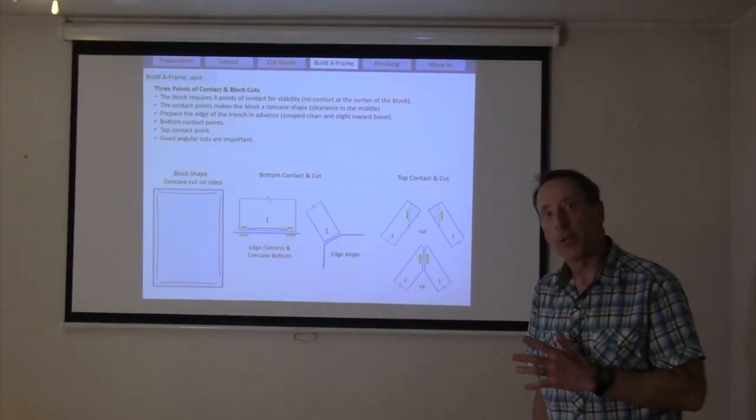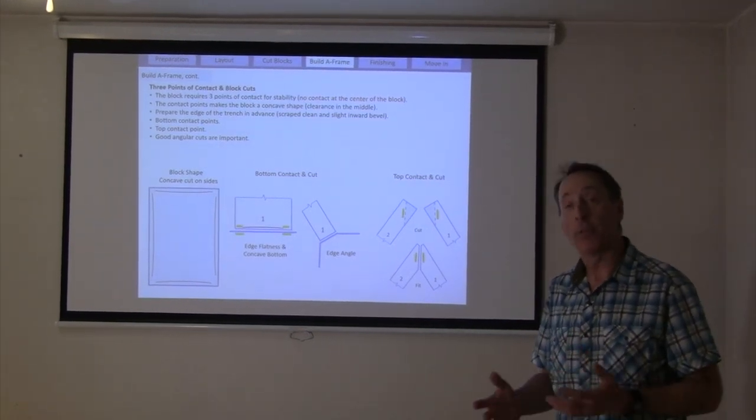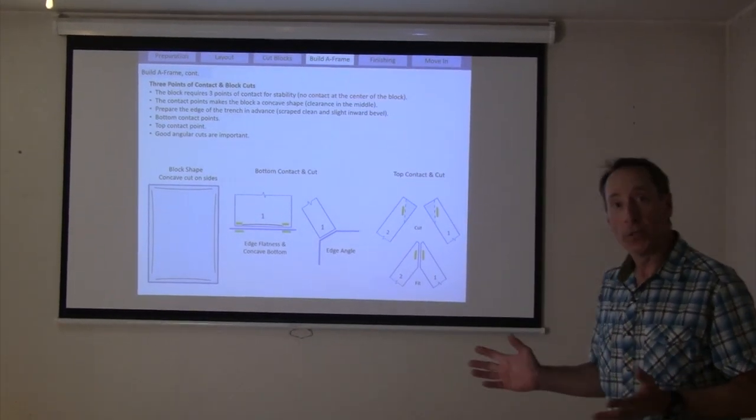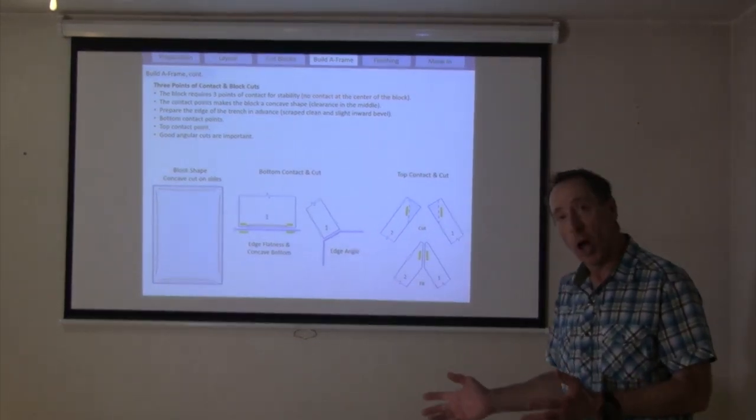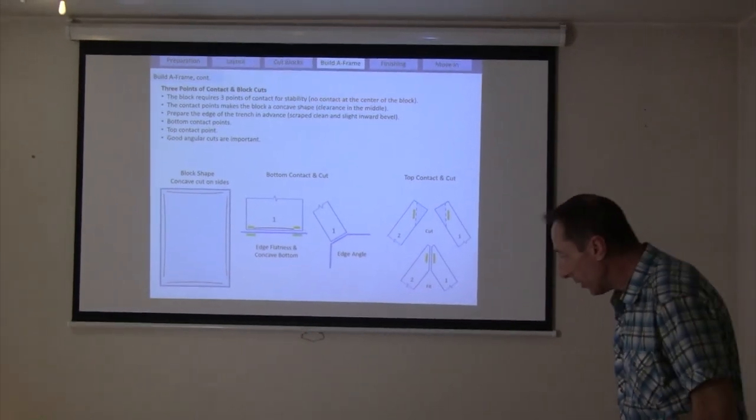These next couple of slides are kind of detailed. This is the business about how to build and place the blocks. I'm going to go through it one time with the words, and then we've got some blocks, and I'll set them up, and we'll go through it a second time. All right?